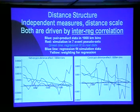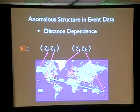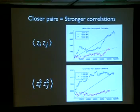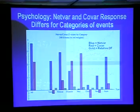This is a complicated slide. We do a weighted regression, shown as the green straight line in both graphs. It's significant, and what this means is that the measures driven by correlation between pairs of REGs are stronger when the pairs are close to each other than when they're far apart. So we actually have a distance indication. The blue curves show the data for pair separations less than 8,000 kilometers, and the red data for pair separations greater than 8,000 kilometers. This was surprising to me because my intuition going in was that we had a truly non-local phenomenon.